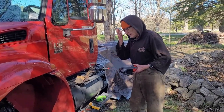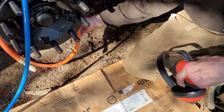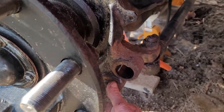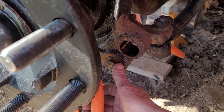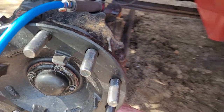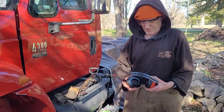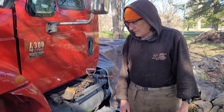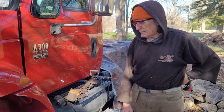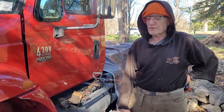So the first thing we're going to do is take this pin, the lower pin, off of this side. Got to press that out. You can see it's rusted in, and this is a 2003 truck, and in 20 years they never replaced these pins because they rusted in and they just said, oh, the heck with that. We won't replace them. They have to be replaced. So you watch the sequence: heat up the pins, apply the pin press, and sometimes it takes a few times going back and forth, but eventually we'll get it.